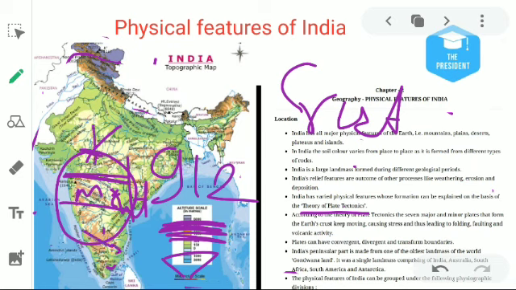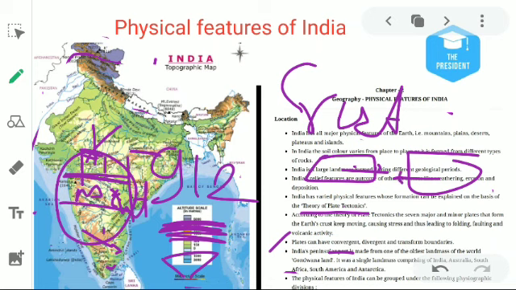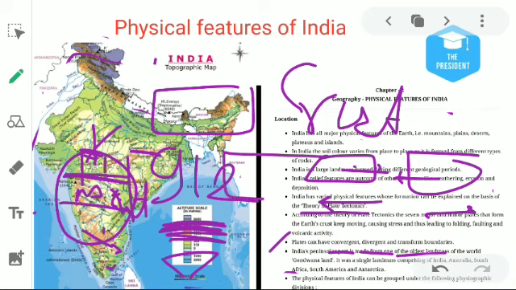So the crust plates are moving on this second layer, and they are doing three types of movement. First is convergent, meaning if two plates are coming towards each other, this type of movement is known as convergent. Divergent, if both plates are going far from each other. And third, if two plates are moving but don't have any contact, these are known as transform boundaries.